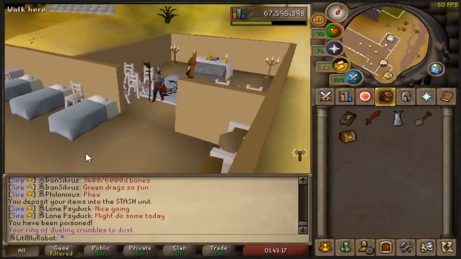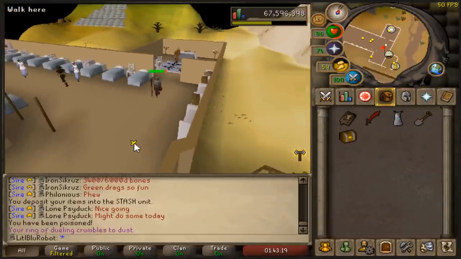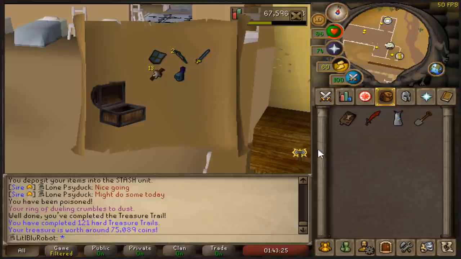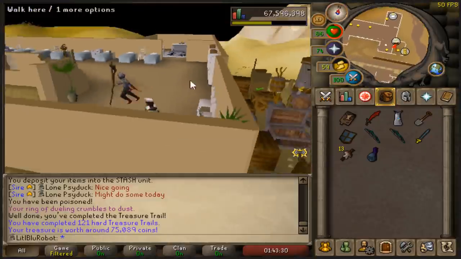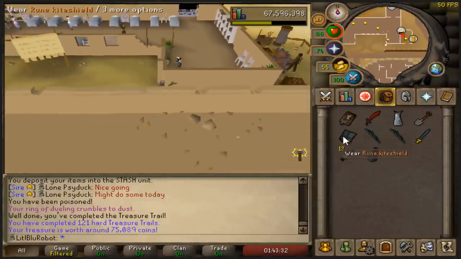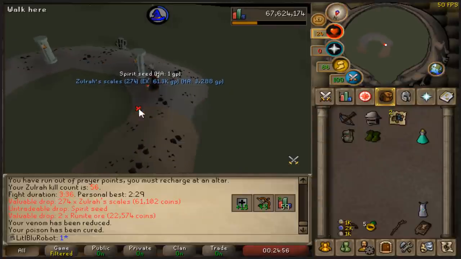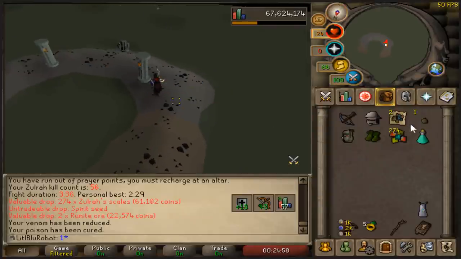Alright, I've got a hard clue. I actually had to do this. I had no choice because I have no space in my bank to store it. So let's see. We're gonna get something. You know what? I'm not even gonna complain about that because that's no unique, so I don't have to get rid of anything from my bank to store it. So it's great. Legit the first spirit seed I ever got from Zulrah.